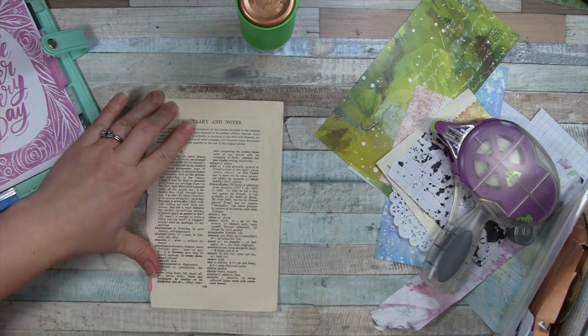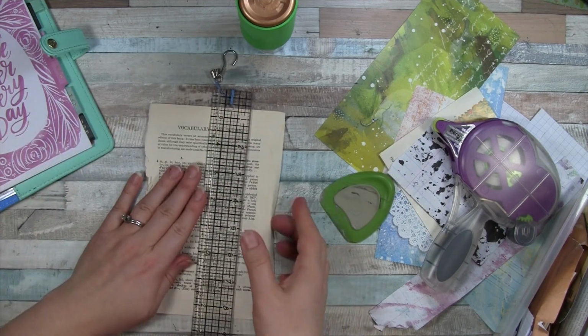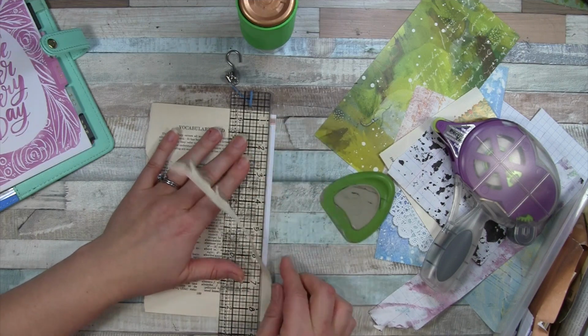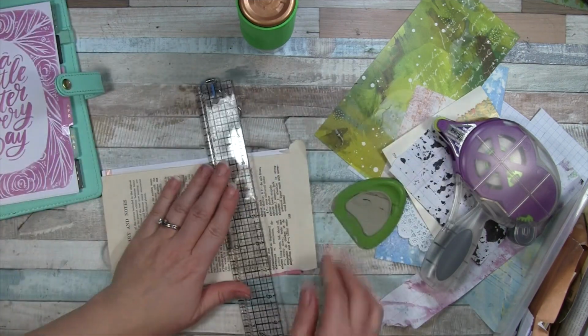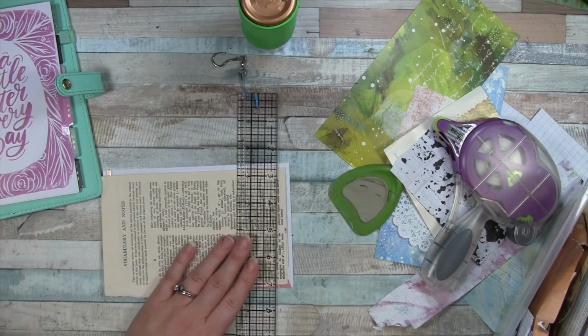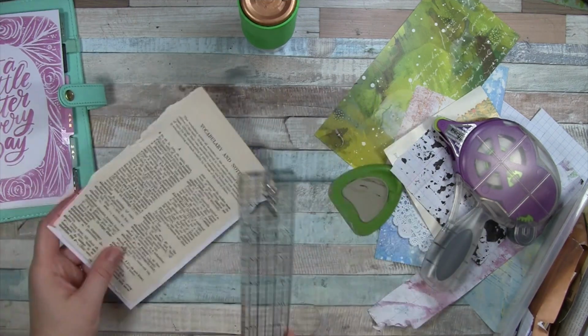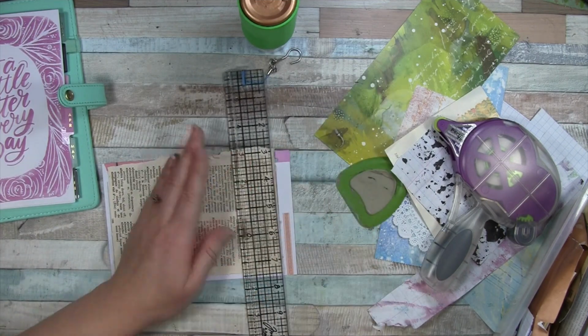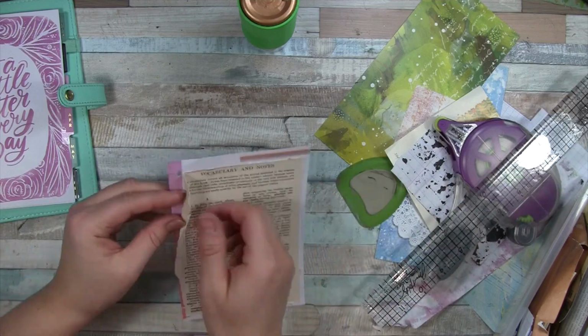And then my favorite ruler, and I'm just going to tear the edges. So sometimes I want more of a straighter edge but torn, and other times I want it to be a little more organic. This one I'm wanting that straight edge, but I don't want it to be a perfect cut straight edge. I want it to be a torn straight edge, and so that is where this ruler comes in handy. And on this side, I guess I'll just use my fingers to tear it.